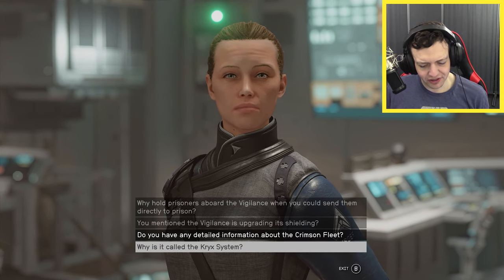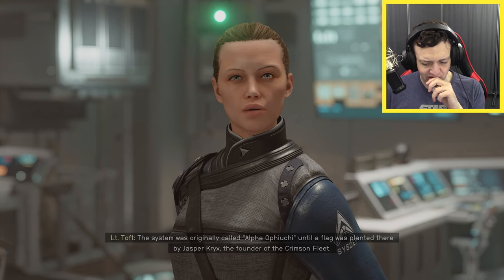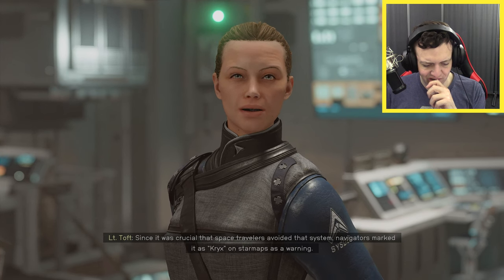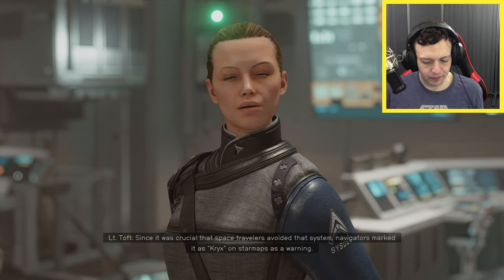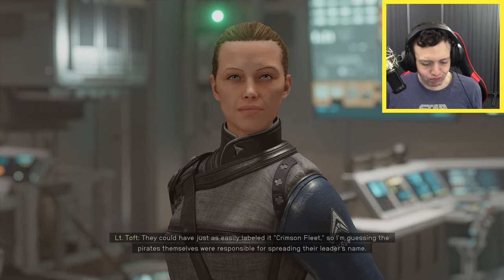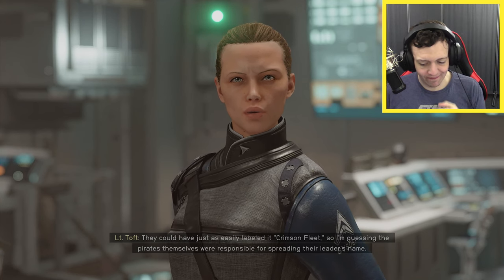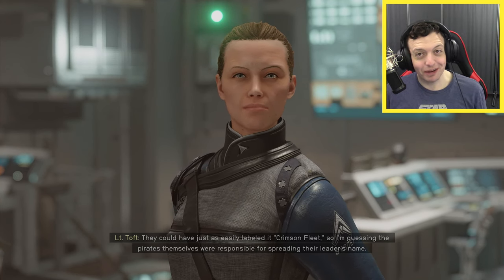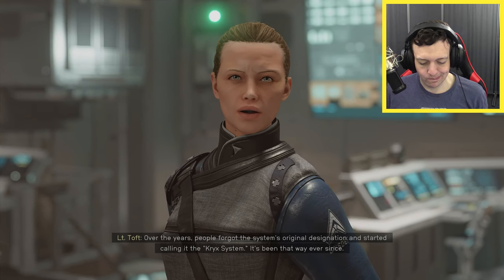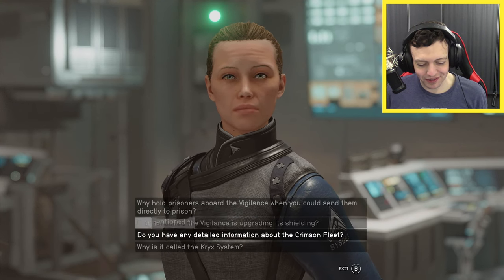All right, why is it called the Crick system? The system was originally called Alpha Ophiuchi until a flag was planted there by Jasper Crick, the founder of the Crimson Fleet. Since it was crucial that space travelers avoided that system, navigators marked it as Crick on star maps as a warning. They could have just as easily labeled it Crimson Fleet, so I'm guessing the pirates themselves were responsible for spreading their leader's name. Not a bad idea, really. Over the years, people forgot the system's original designation and started calling it the Crick system. It's been that way ever since. Not a bad way to do it.